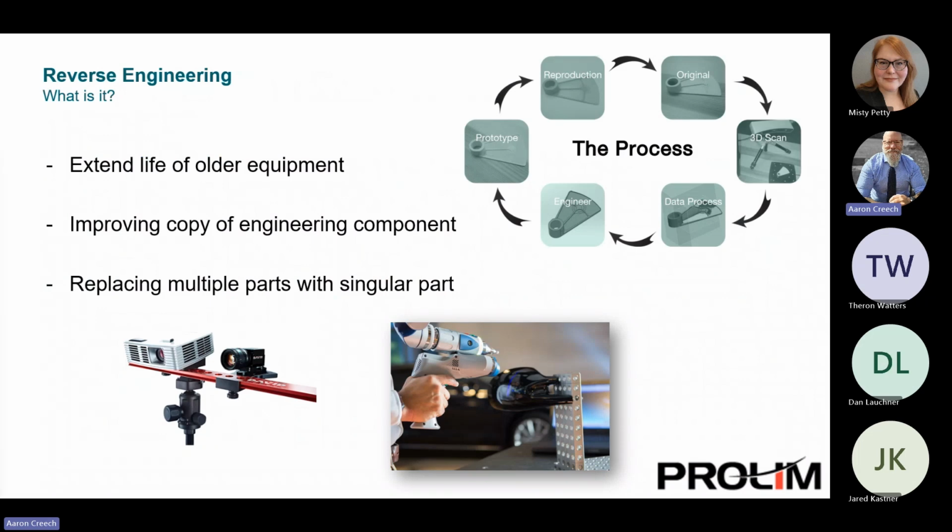So what do we mean by reverse engineering? Reverse engineering is the process of taking a physical part and converting it into a workable 3D CAD design for the purposes of duplicating, modifying, or improving a design. This is now commonly done with the use of affordable, portable 3D scanners. These provide an accurate representation of the physical part via a mesh model, or an STL.